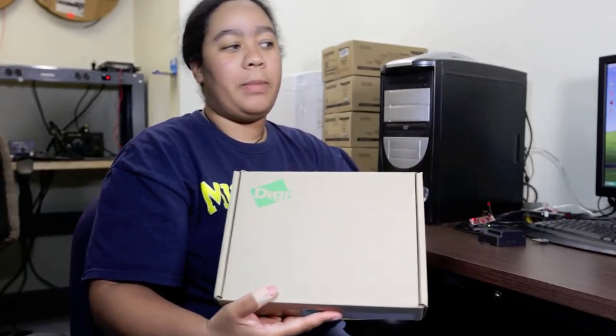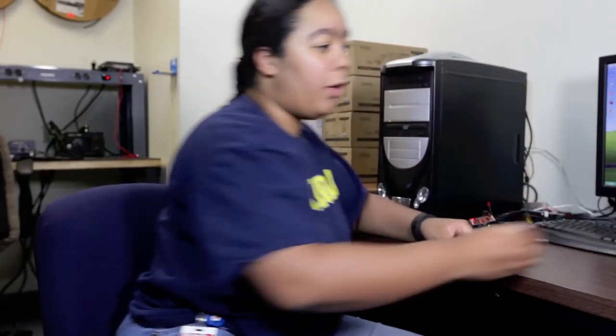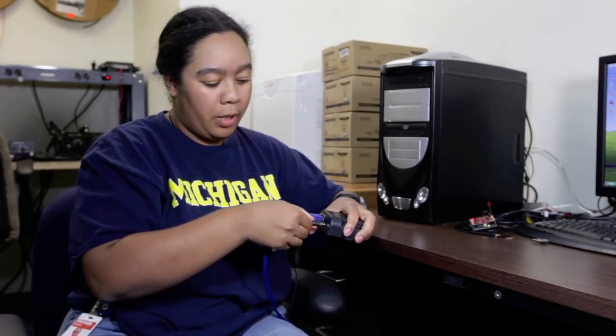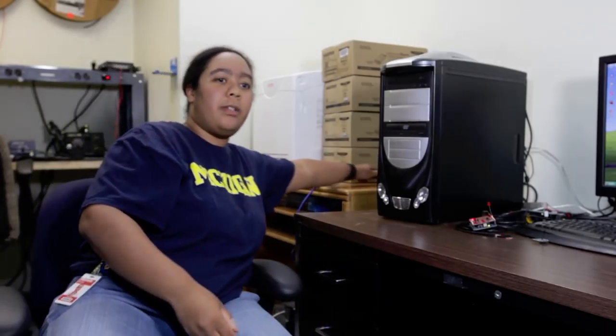When you get your X2 device, it's going to come in a nice little box like this. You're going to get four items: a power cord, an Ethernet cable, your X2 device, and a CD. You're going to plug in your Ethernet cable and your power. If you notice, you're going to get a couple of little green LEDs right here. You're also going to get a couple of lights here on the Ethernet jack. Once it's all plugged in, you can go ahead and hide it away somewhere. You're not really going to need access to it again.